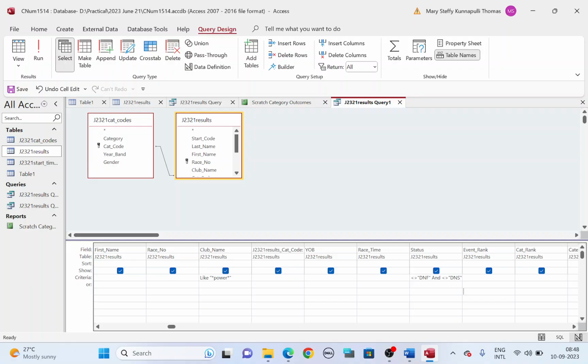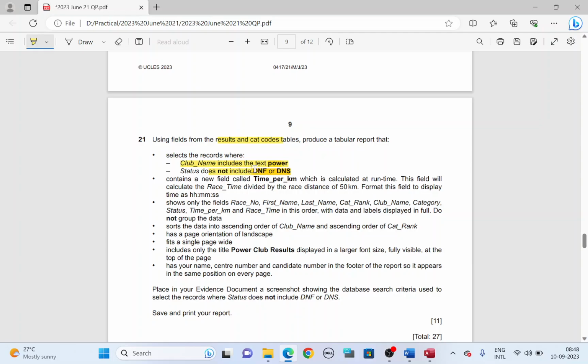Now say for example, if the records have some values or characters before and after the text, then it is going to be not like star DNF star and not like star DNS star.